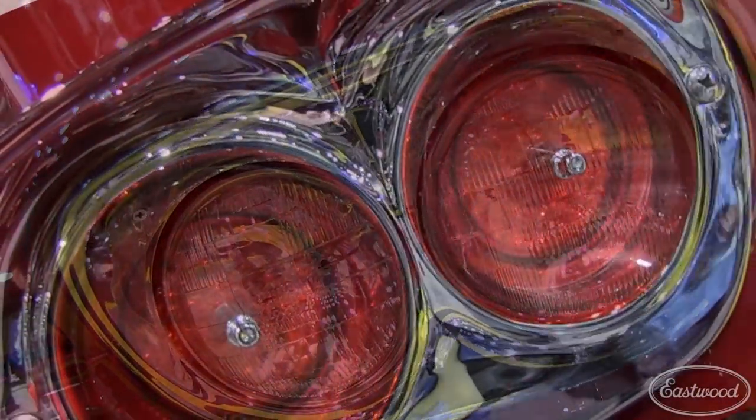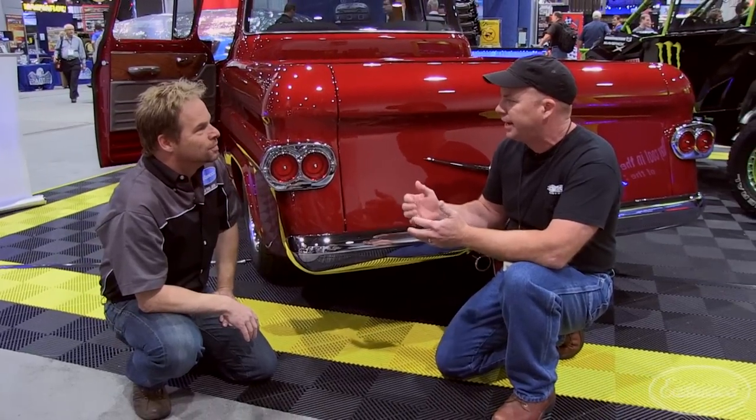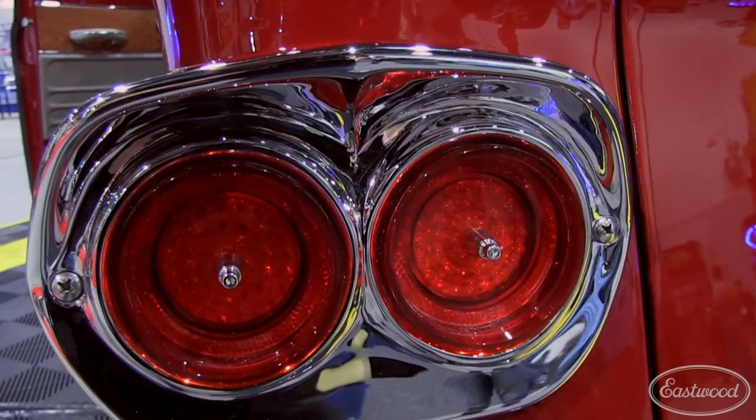Talk to me about the taillights. Well, the taillights are a mirror image of the headlight. The '58 Chevy truck was the first year of the dual headlight, so I thought I might as well go ahead and make a dual taillight — so everything you can see here was designed after the headlight. How many hours in R&D here? Well, the first light I did took 138 hours. But once I made all my templates out of metal — made them out of cardboard first — I made the second one in a little less than 30.